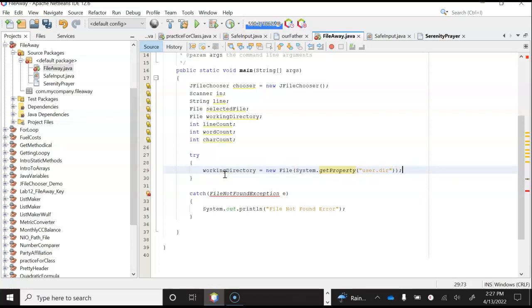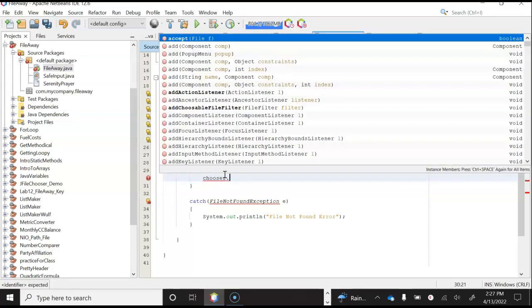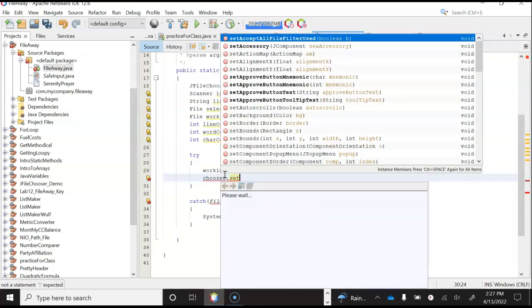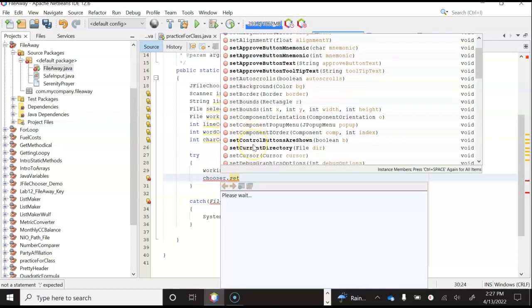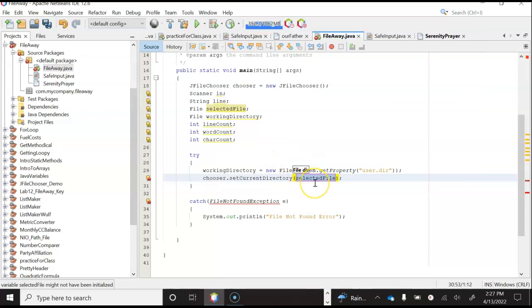All right. From here, I'm going to set the directory to this directory. chooser.set... oh, see, it's popping up. Set current directory is what I want. There it is, right here. Set current directory, and I want to set the current directory to what I just called working directory.